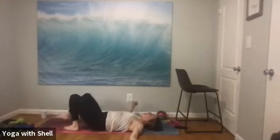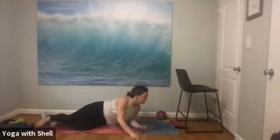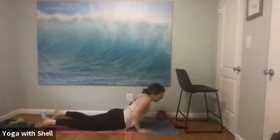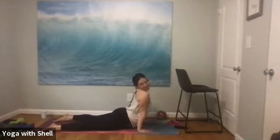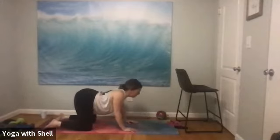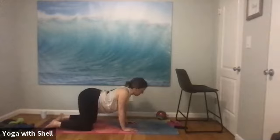Good, slowly roll over to your belly, just for a quick belly stretch, so much core. Palms underneath the shoulders, give yourself a little lift, maybe an up dog, straight arms. Gaze over right shoulder if that feels good. Gaze over left shoulder. Good, then slowly rise to tabletop cat pose. Cat pose. Give yourself a little movement.